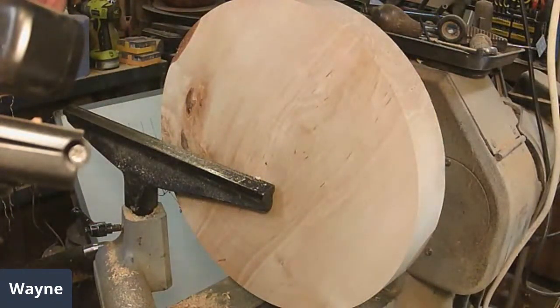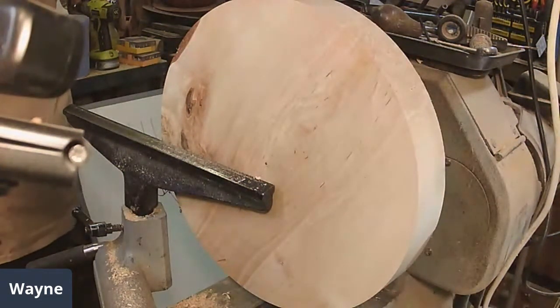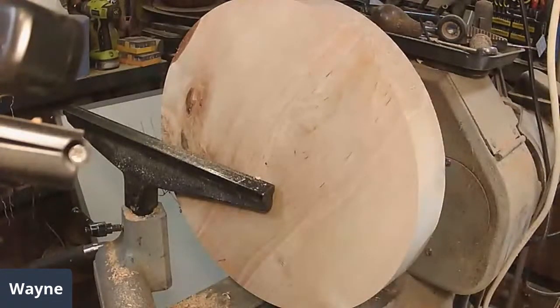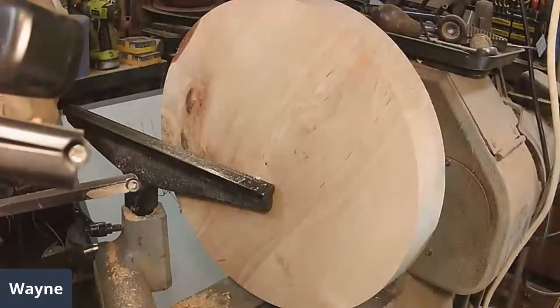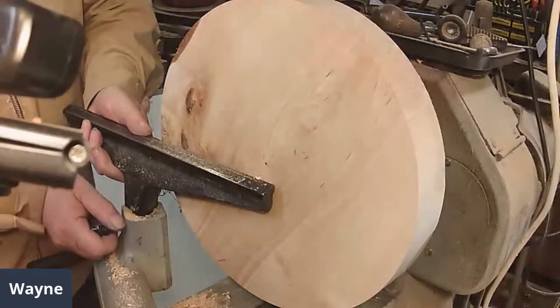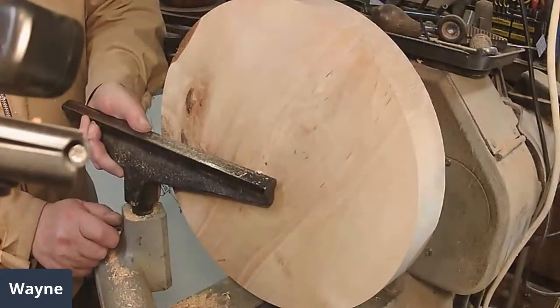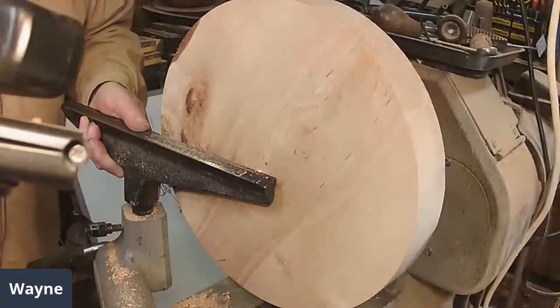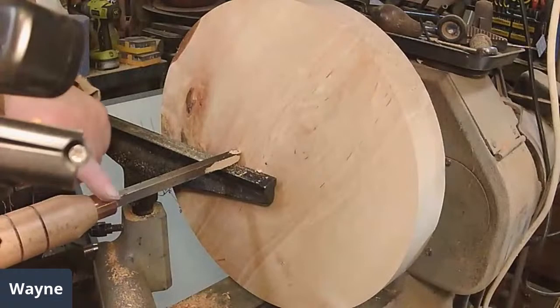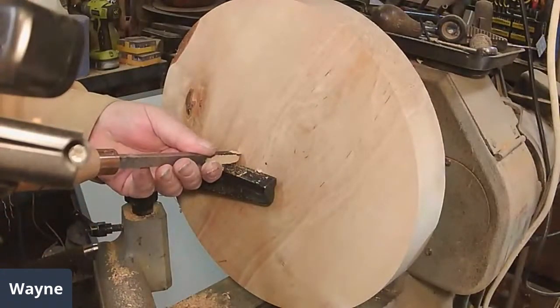Now, unlike carbide tools, and don't get me wrong, I've got nothing against using carbide tools because I've got some and I do use them. But when people are using carbide tools, the same as if people are using scrapers, for one thing, you need to have the tool rest higher. It needs to be directly on center or above center. And the handle needs to be either parallel with the bed bars or up from the bed bars.